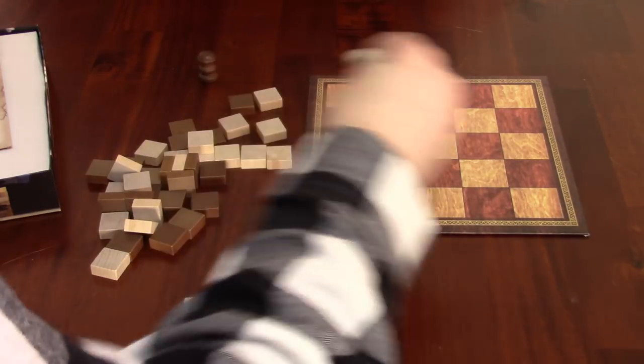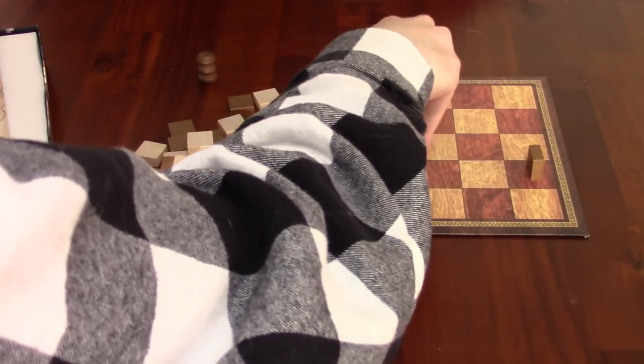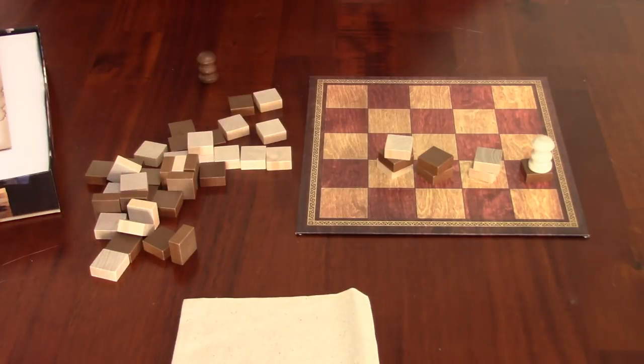If you had this on top like this, and say a wall over here, you could do something like that, and then that, then you have to leave all of them behind, and then flatten up. You could do that. You could do something like that. Okay. So that's Tak.